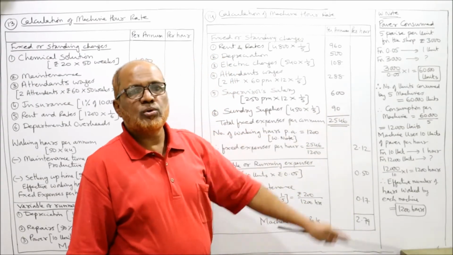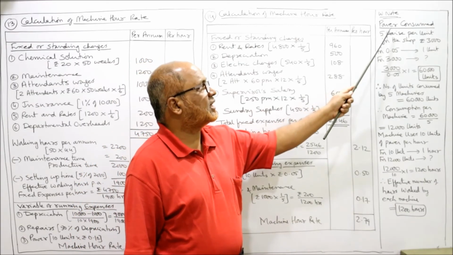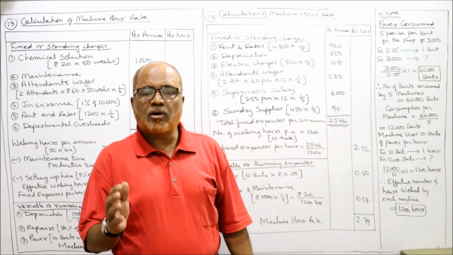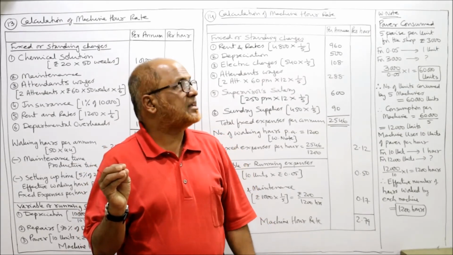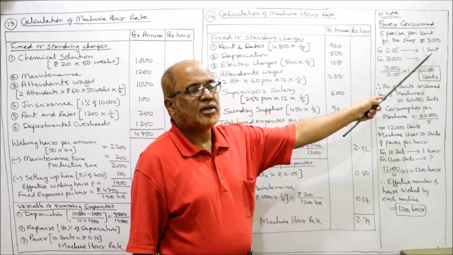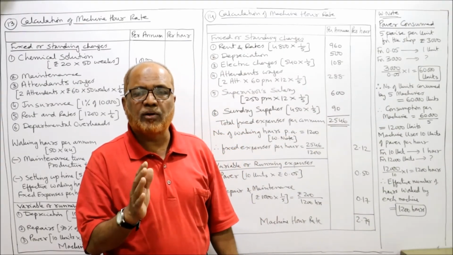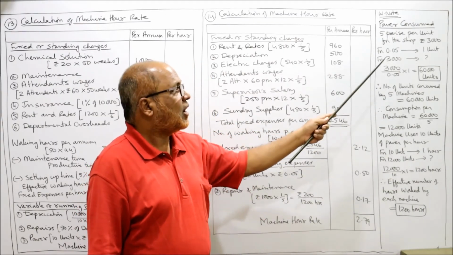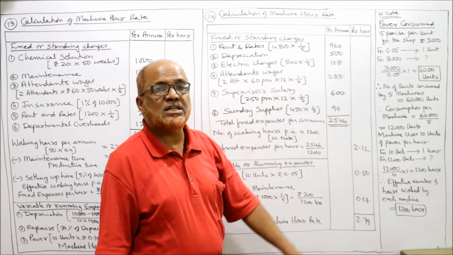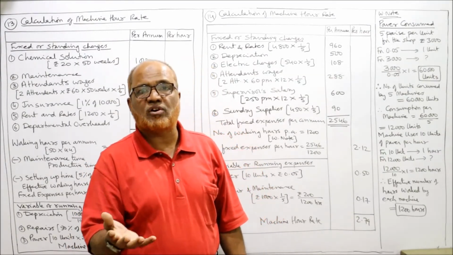So first of all, by using the power expenses, we can find out the working hours. See here, first you see the working load, power consumed. 5 paisa per unit for the shop, 3000. The charges of power are 5 paisa per unit, and the total power bill is 3000 rupees for the shop. So in other words, for 5 paisa per unit, 0.05 per unit, how much is the total bill? 3000. So 3000 by 0.05 is 60,000 units. The whole department consumes 60,000 units of power.